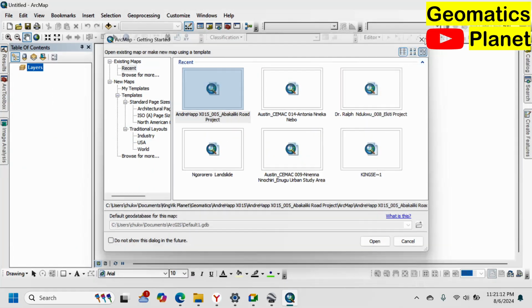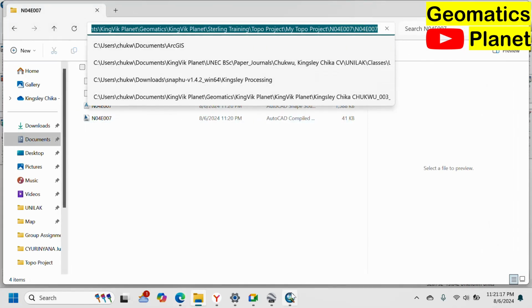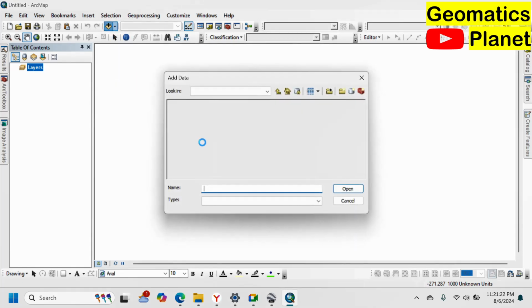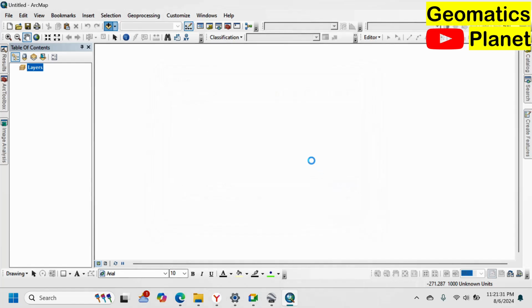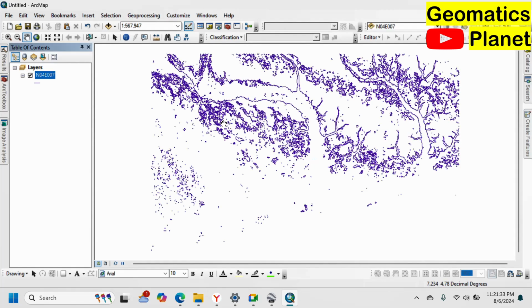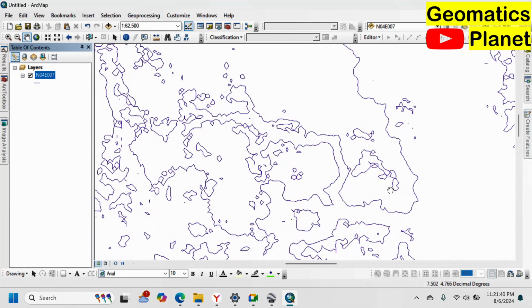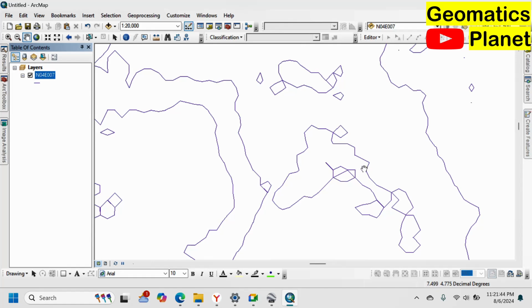So I'm going to take this off, return back to here, copy the directory, and then come back to ArcMap and paste it. When I paste the directory I copied here and add, you can see this is the contour, and I will be able to import it here. Now if you look here, this is the contour of the place I have downloaded. If I zoom a bit closer, you can see the way the contour follows. You see that there are anomalies on the contour here, as you can see.